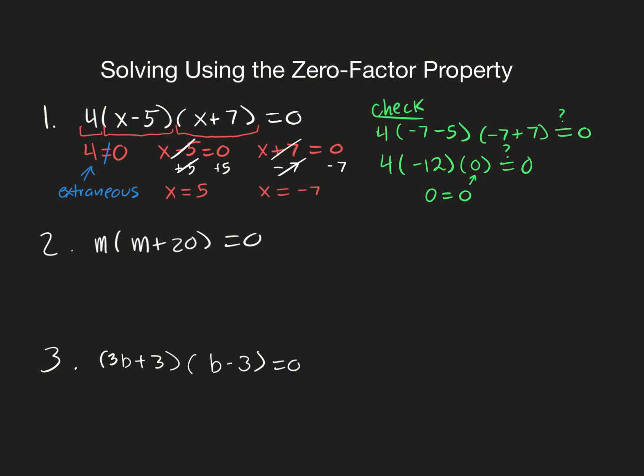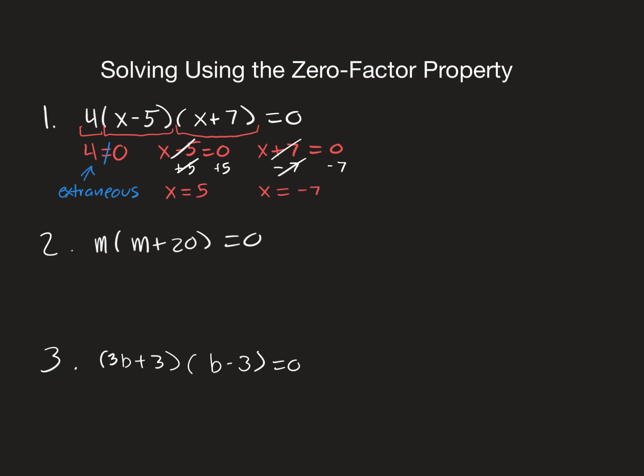So the way we're going to write our answer, it's going to look a little bit weird, but we are going to make these bracket things. I've heard them called all different types of brackets. And we're going to put the elements that we found. So negative 7, 5. And then we're going to close brackets. And that will be our answer.